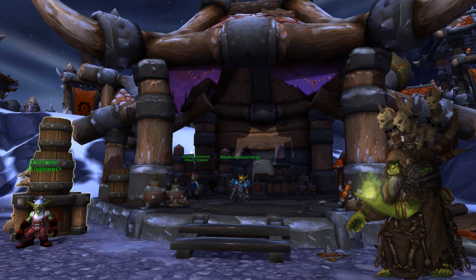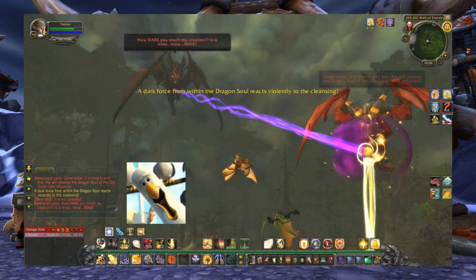Sometimes happy little accidents will happen while editing, like in one video, Gul'dan's spikes lined up perfectly with the spikes in the background, but it was purely by accident. I didn't put this in on purpose, and it was later pointed out by the viewers. At other times, I'll put in little Easter eggs, like during the Deathwing cinematic where he was constantly going, "It is mine, mine, mine," and I added the little mine seagull from Finding Nemo, I believe.